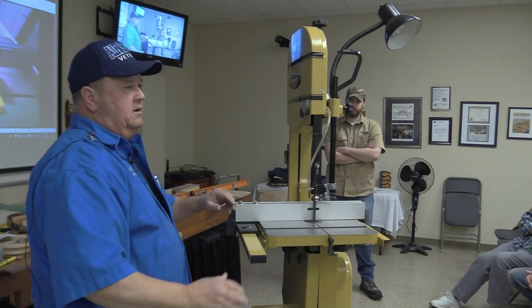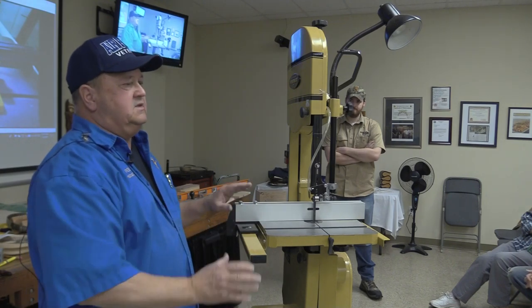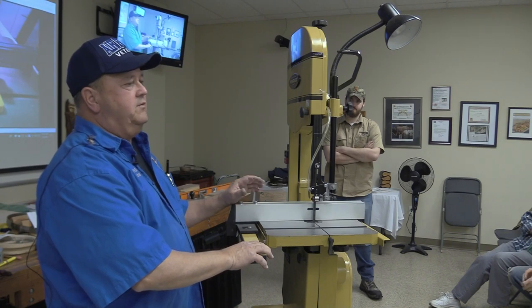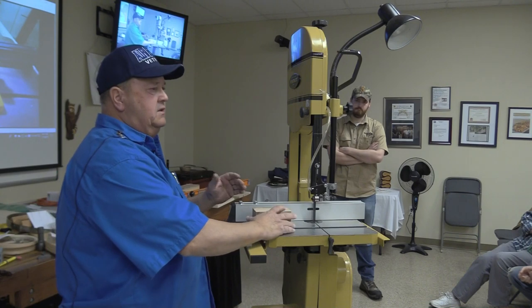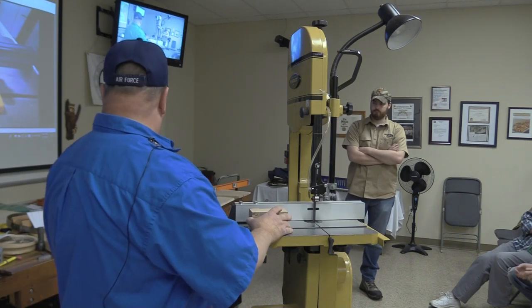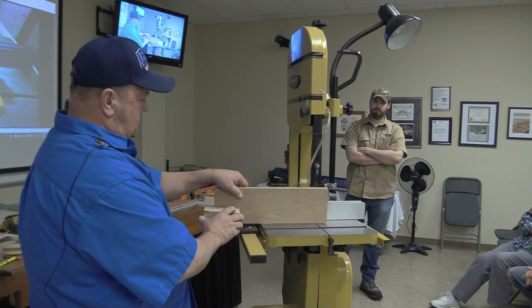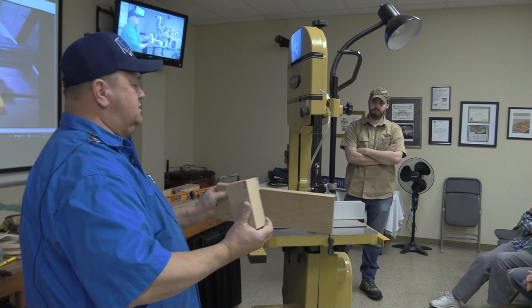I've got one cart underneath my table saw that is nothing but accessories, and there's got to be 15 or 20 different push blocks. It's what your preference is. This is a great method for me. Even if you're not using a fence, if you're just using a smaller board running across here, you could easily just hold this right on there as you're pushing through. So just make a bunch of these up or whatever you want.